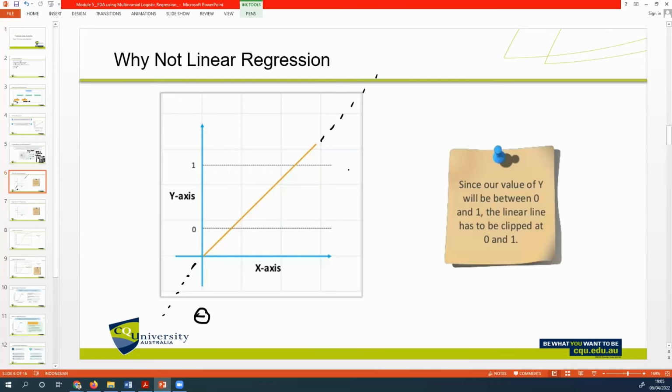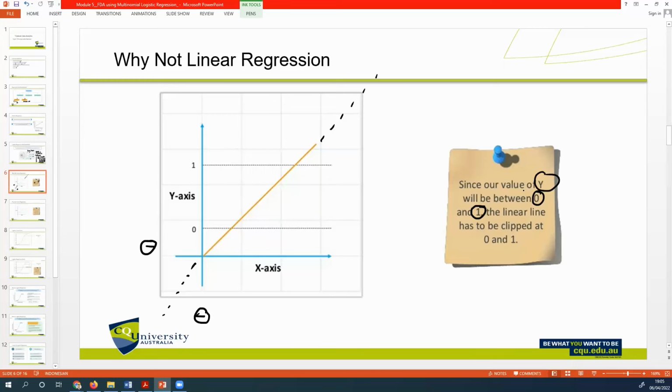So we'll be going into minus and unlimited. Meanwhile, the value of y will be capped at 1 on the upper side and capped at 0 on the lower side.